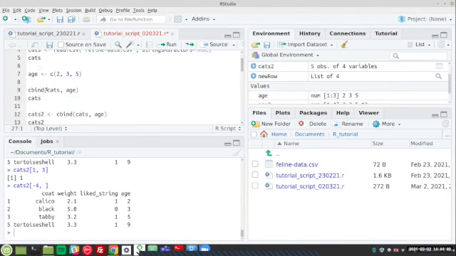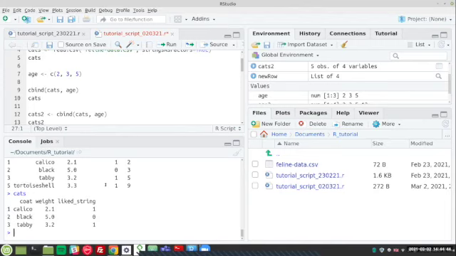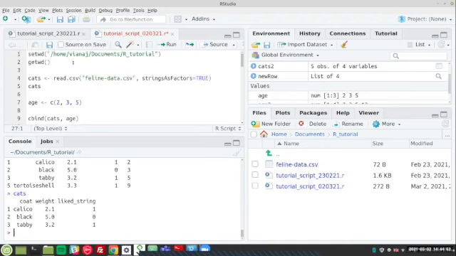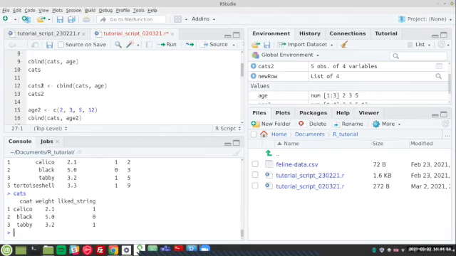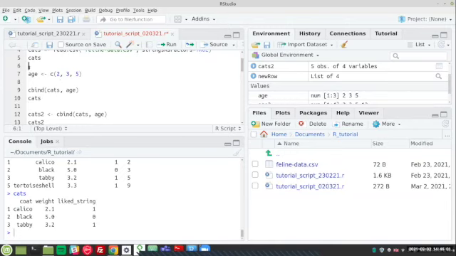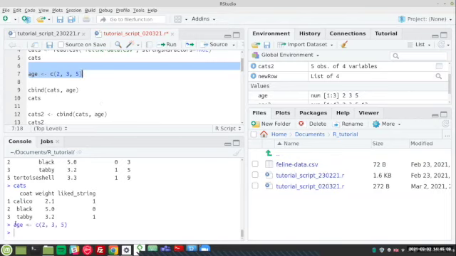To generate cats2, we had cats. Let's have a look at cats. Cats is just our 3 rows and 3 columns original data frame that we imported from our CSV file or created. And to do cats2, I added a new column called age. So I created a vector age of 3 values, which are the ages of our cats. If I run that, I've created a vector age.